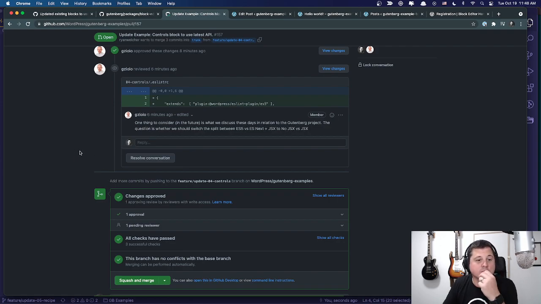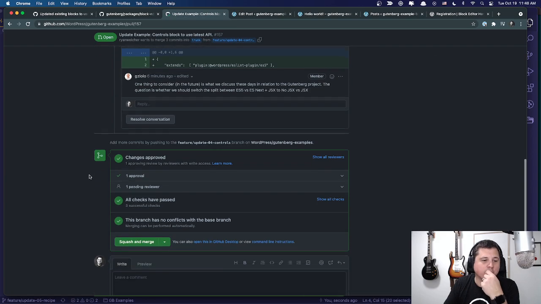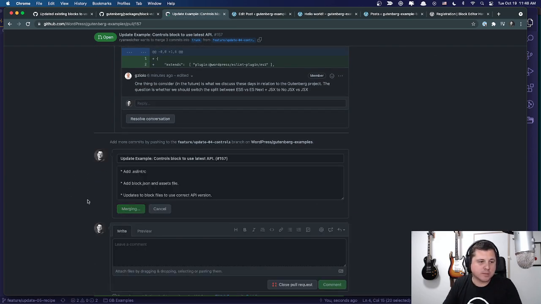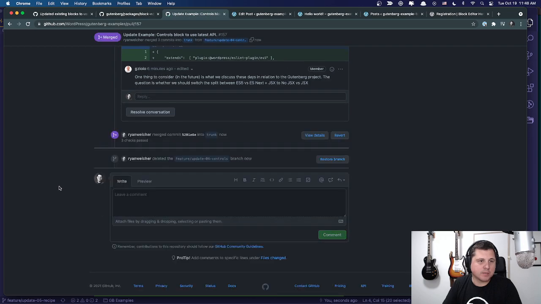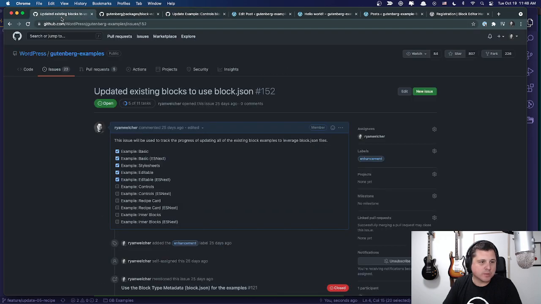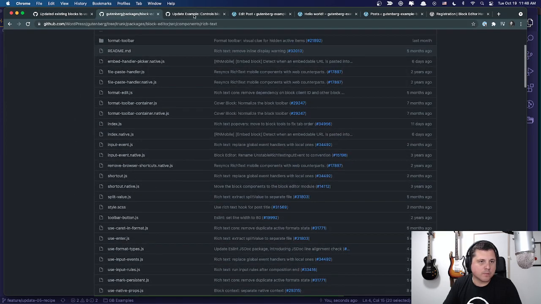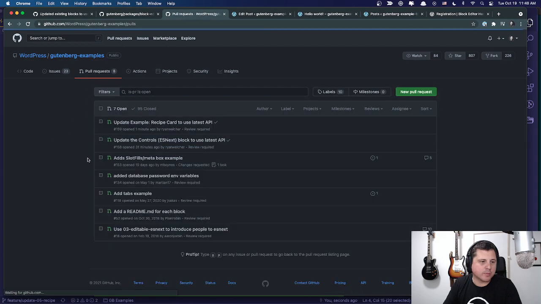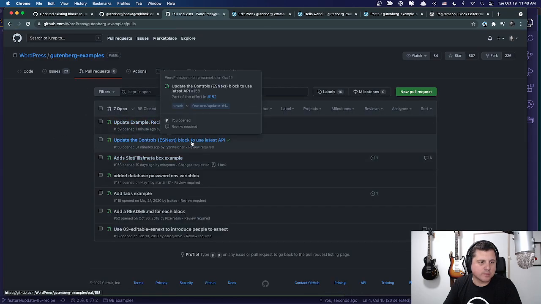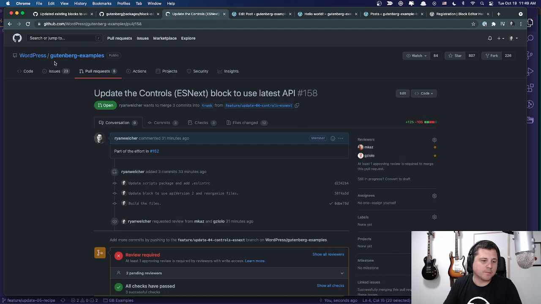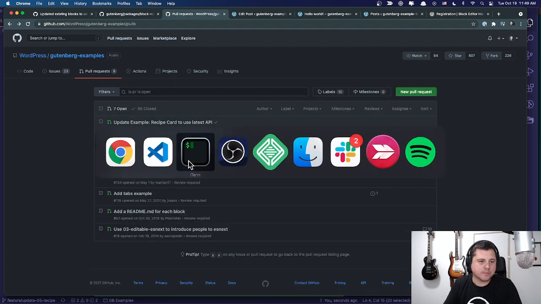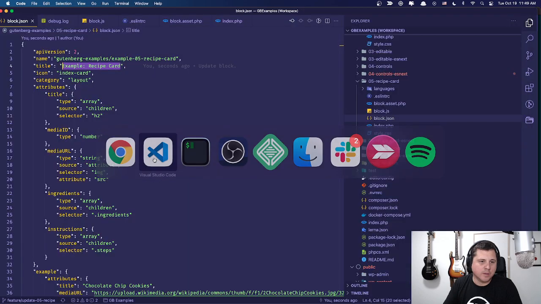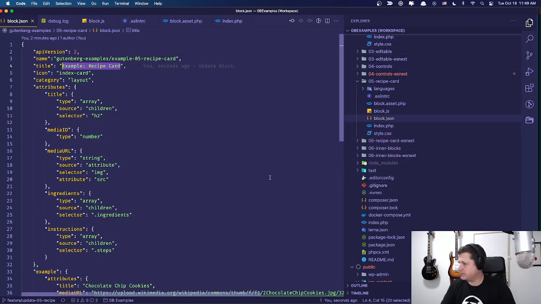The question is whether we should switch the split between yes and no. Yes. Yeah. Cool. All right, I'm gonna merge this because that's awesome. Excited. What is this one? Example control. So we can go ahead and do that one. Okay, so we got that merged. We got pull request. Okay. Awesome. Okay, that's fantastic news. All right, let's look at.